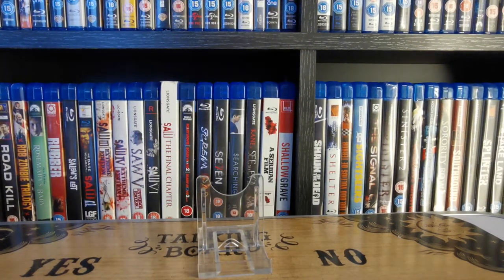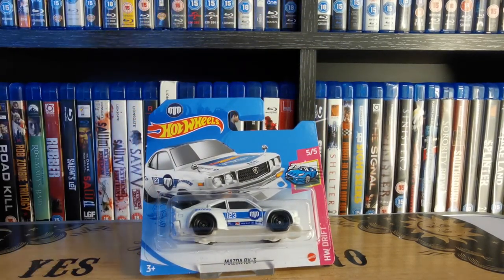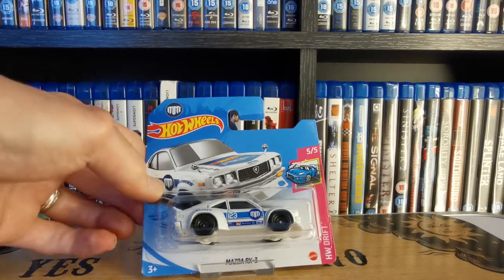This was the second one we found, which wasn't very different from the regular mainline that they released. So you do have to rummage through the tubs and the racks and look underneath to see if you get the gold symbol indicating that it's a super treasure hunt. This is a Mazda RX-3 that was part of the Hot Wheels Drift series — again a super treasure hunt.